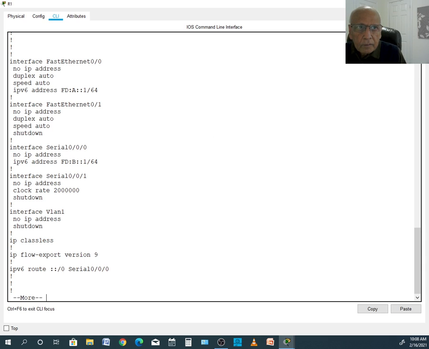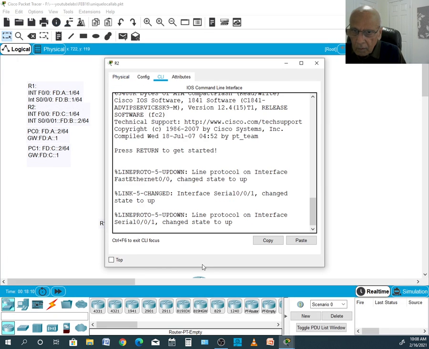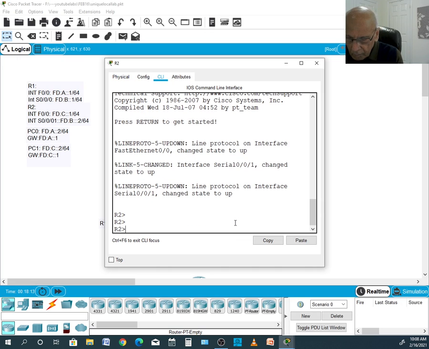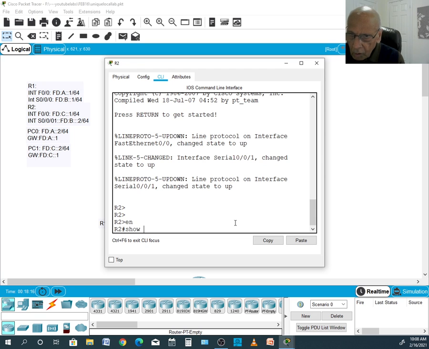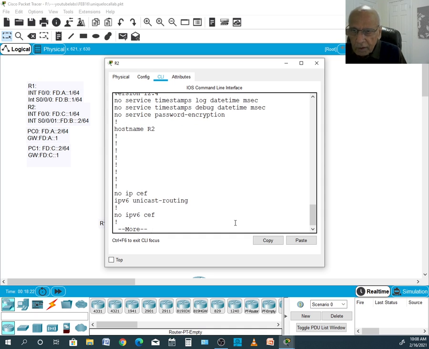And basically I'm done. So if you look into router 2, show running-config, because we want to see what is in there. Oh, a very important thing: the first one is to make sure that in global mode you must run the command ipv6 unicast-routing, because unicast routing is not enabled by default. So when you are working on IPv6 routing in global mode, you must type the command ipv6 unicast-routing. Otherwise, it won't work. So let's see the interfaces here.